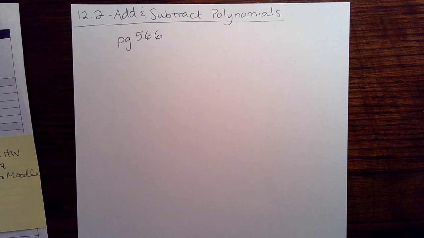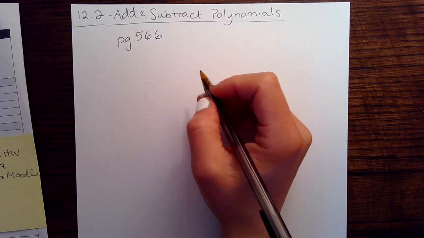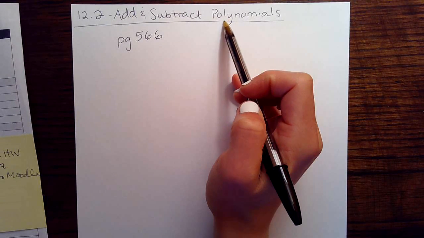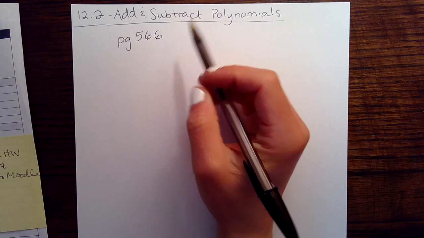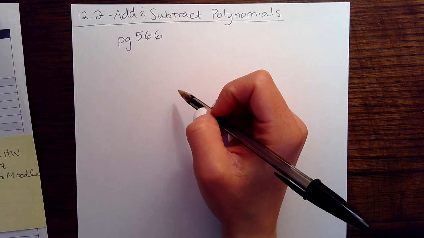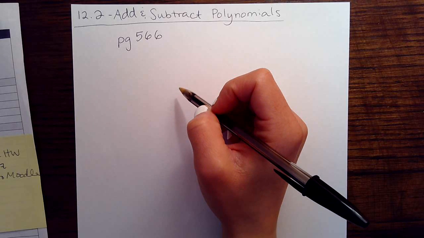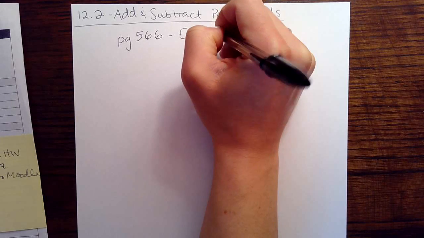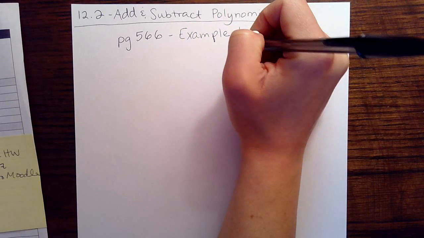As we started to explore polynomials, we're going to use a lot of the same tactics to add and subtract polynomials. When we simplified, we were adding and subtracting terms to make a simplified polynomial, but now we're going to be looking at more than one. So starting with example 1, where we add polynomials together.